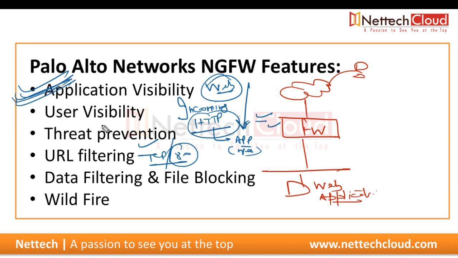App-ID will identify whether the incoming application is HTTP or not, after performing deep inspection inside the application data. So the App-ID role is what? To identify the application. Let us assume the application is identified as a web application. App-ID's job is done. App-ID's job is to identify the application. Application identified as web traffic. Good so far?